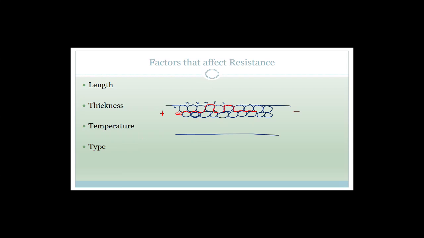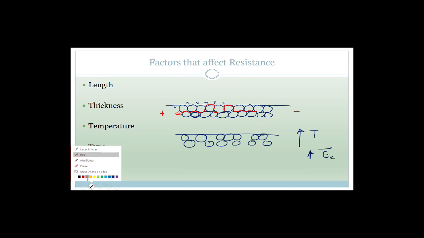Now, what happens at higher temperatures is that these atoms start moving. So what you end up with is gaps. You might have a couple of atoms next to each other and then some gaps. And these atoms are now moving much faster and much further, because an increase in temperature increases your average kinetic energy. So therefore, an increase in temperature is going to make the resistance greater, because the electrons might flow along like this, and now they get here. Now they can't transfer to the next atom until these atoms move together.